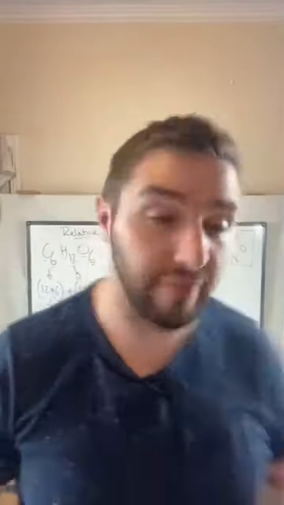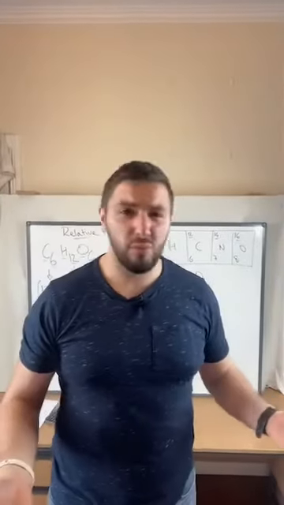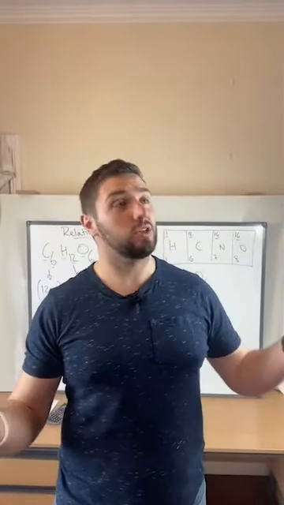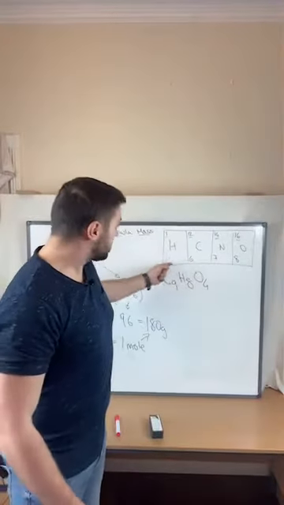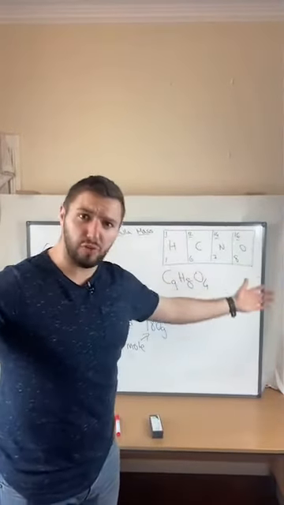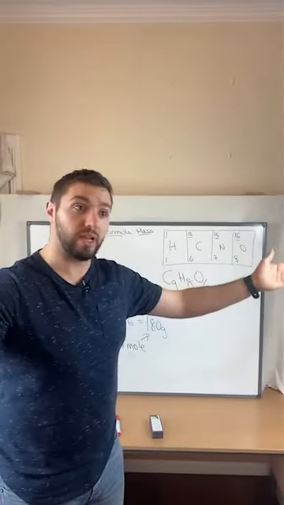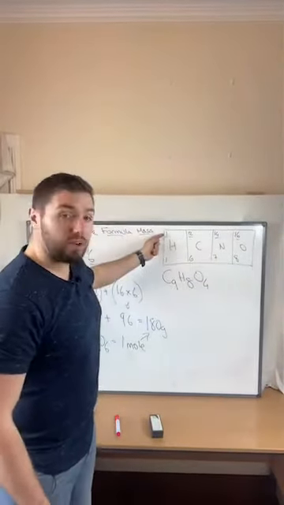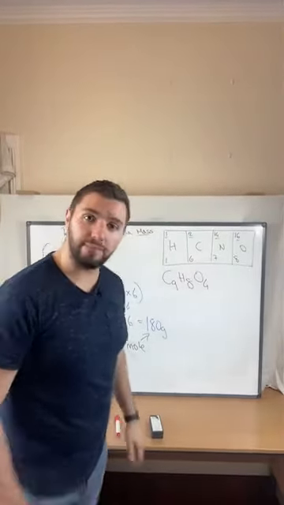Oh, someone asked a good question. The value of each letter corresponds to the number in the upper left. So you're looking at the bigger numbers, because for some reason we can't seem to do it the same across the globe, where the big number should be on top and the smaller number at the bottom. Some countries reverse it and put the smaller number on top, and I'm like, why would you do that? You're just making life more difficult. But the bigger number is always the one we're using for the relative atomic mass. Okay?